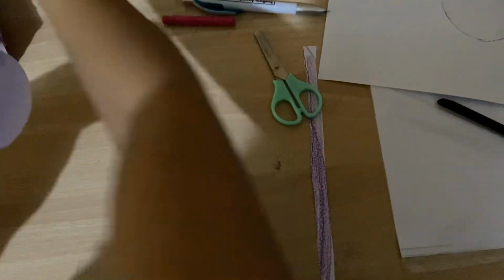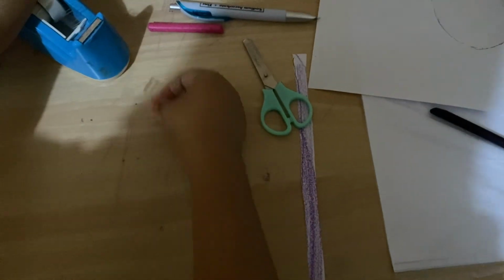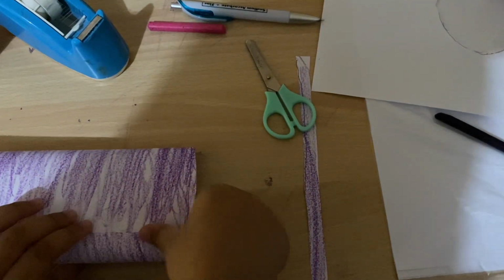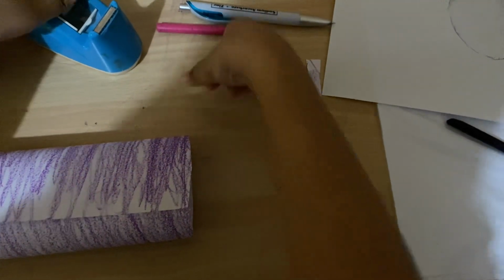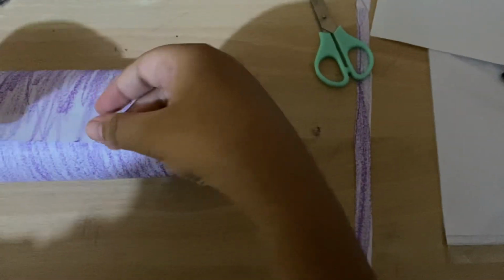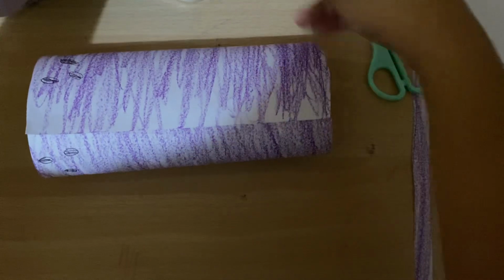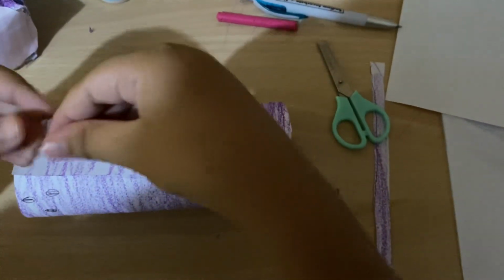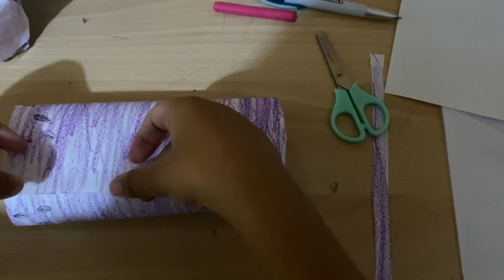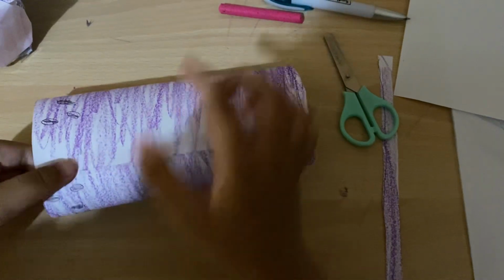Ooh! Alright, now we need some tape. Make sure to not put it back. Oh my god. Okay. Perfect. Now, I can let go of it and add some more. Add some more tape. Make sure it's secured so while you're squishing it, the console won't fall out. Just put it gently. Yes.